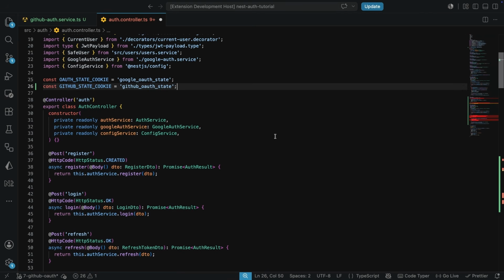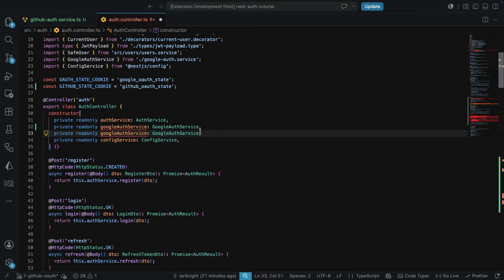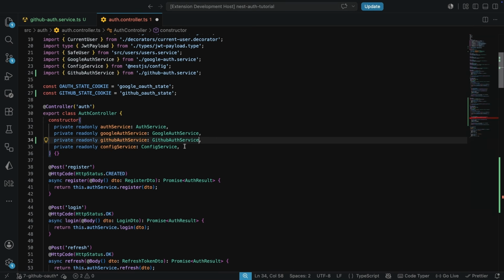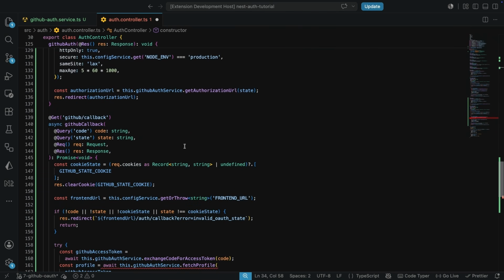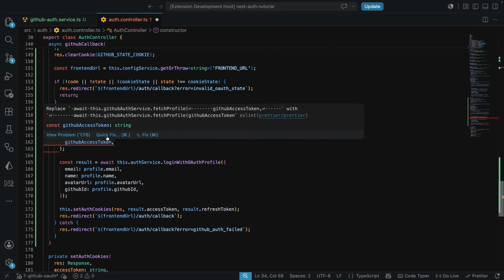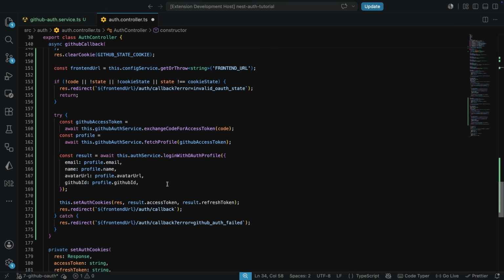In the controller, let's not forget to also have the GitHub auth service in the controller. I'll just duplicate the Google one and I'll rename this to githubAuthService, which is going to be of type GithubAuthService, like this. So we can come further down. Let's see what we are missing, and this should just be a lint error over here as we have all the imports. Yeah, this is a lint error. We're just going to fix this over here like this. All right, so this is the controller with the two routes.